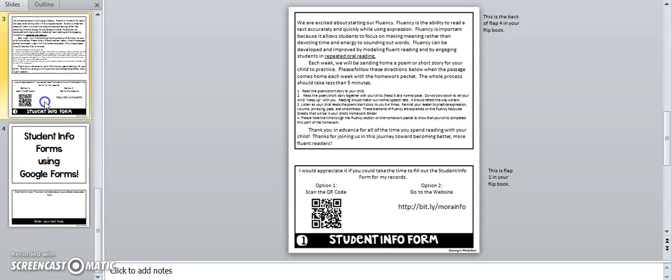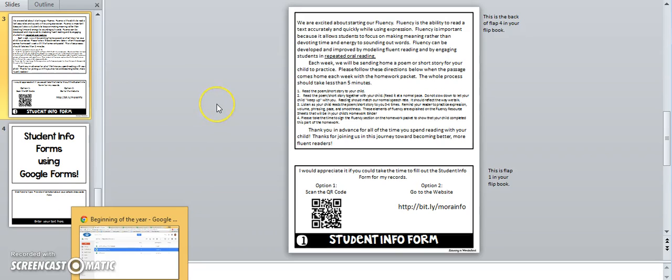So during Meet the Teacher, I have one of those little flip books that most everyone sees. It's sold at TPT. I don't remember the store, but I'll link it down below. And I make a QR code and I attach it onto that flip book, and I do a bit.ly short link for them because this is easier to remember. And so if they don't have a QR code, they can just put this website in their internet browser.